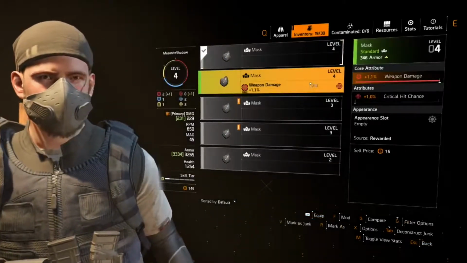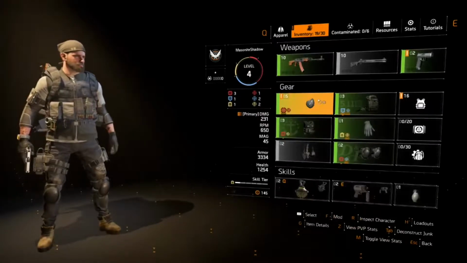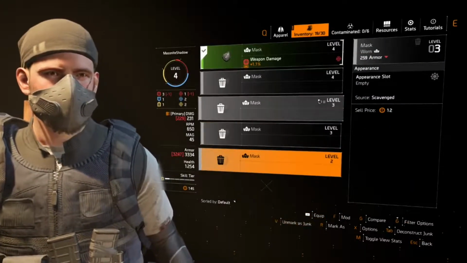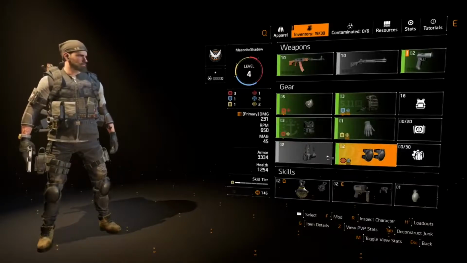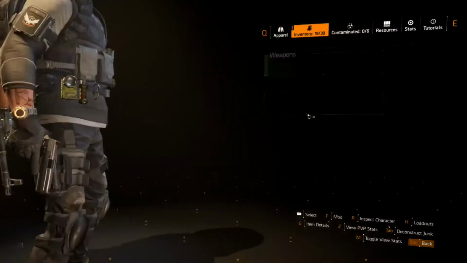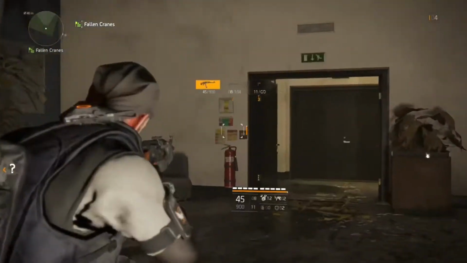Mask. Equip that. That's what I'm going to do. Yeah, there we go. Did I level up? I think I leveled up here recently. And then I think I am good to go. Beautiful. Any new guns? Yeah, nah, I'm good. Cool. Hostiles guarding location nearby.